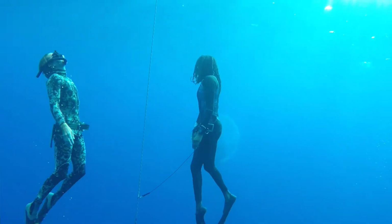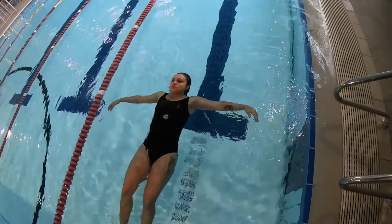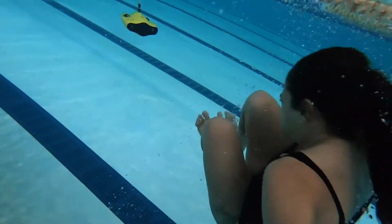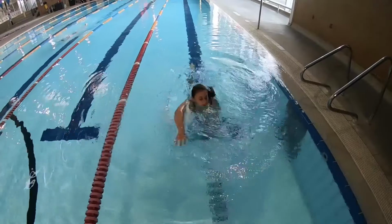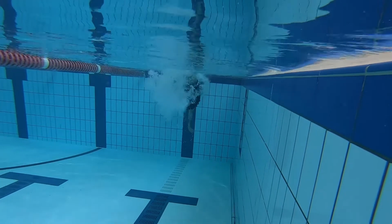As we surfaced, we discovered some interesting insights, namely that water can be experienced as delight, using the sensorial nature of water, for example, when splashing. It can be experienced as an enabler, using properties like its buoyancy and the ability to move more easily in more planes than on land, like in floating or doing somersaults. It can be experienced as a challenge when you need efficient movement to move through it and have regular air intake. And it can also be experienced as synergy when you use the properties of an aquatic environment to guide you in an activity, such as swimming along a black lane line or flip turns.